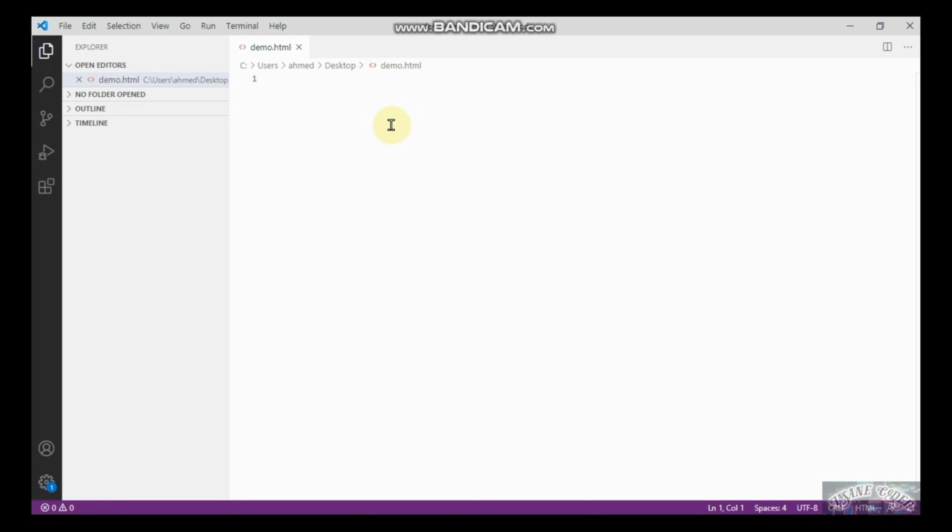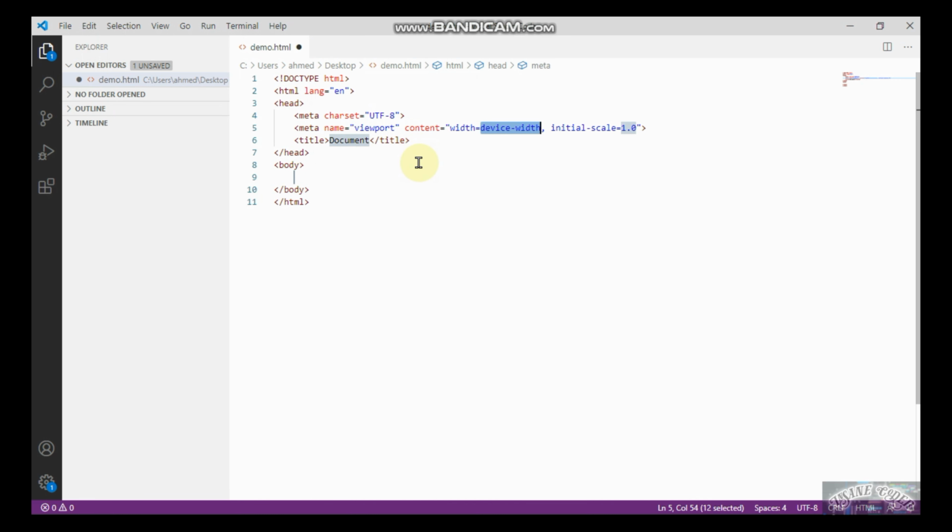So if I just enter an exclamation mark right here, you can see Emmet abbreviation, and when I press enter, there you go, it has given me pre-written tags. It gives doctype, HTML, head, and body tags. So it's really helpful.